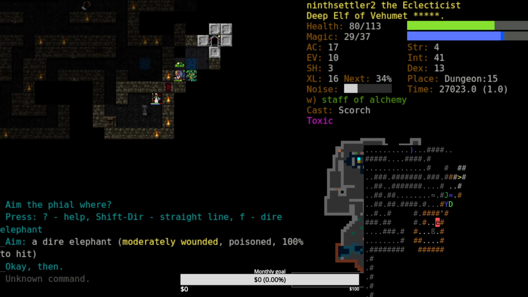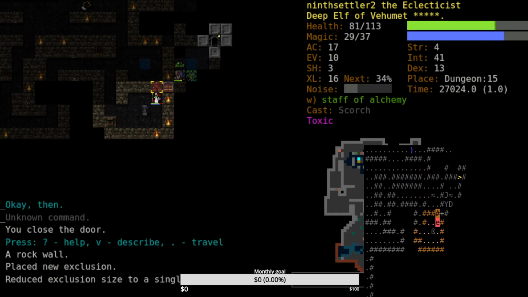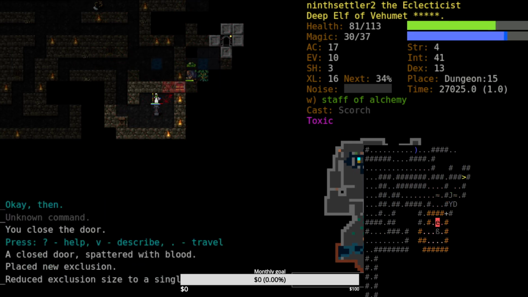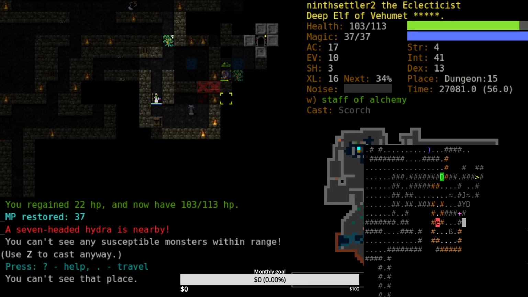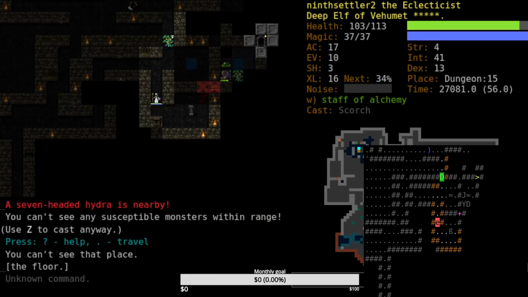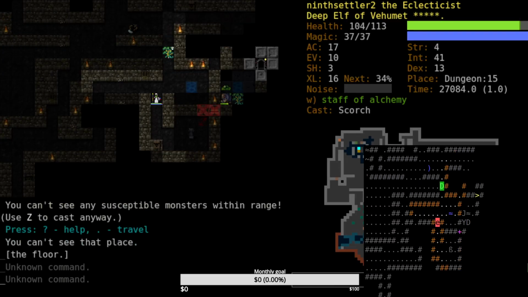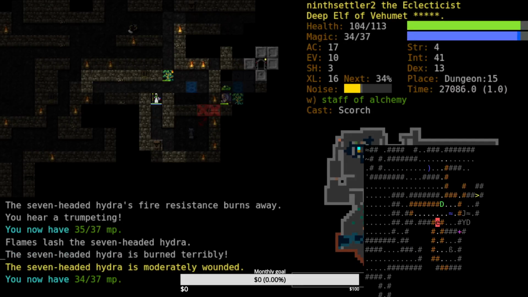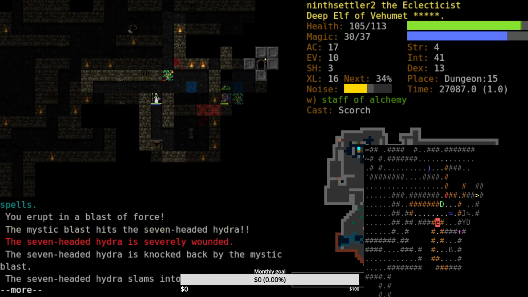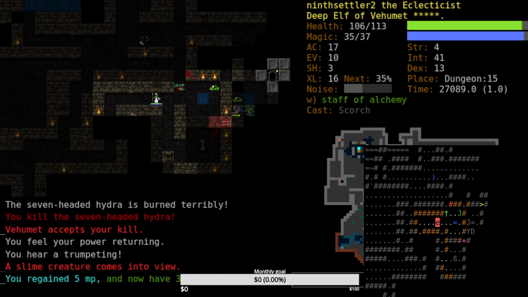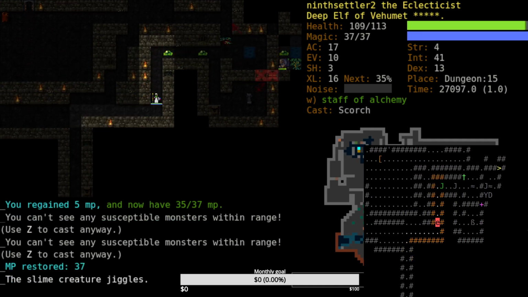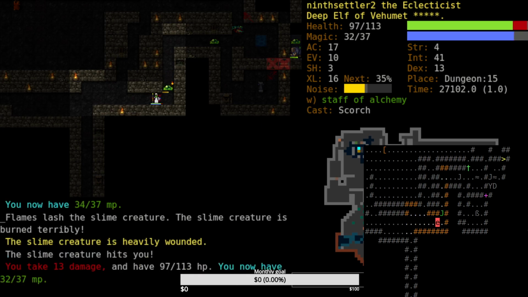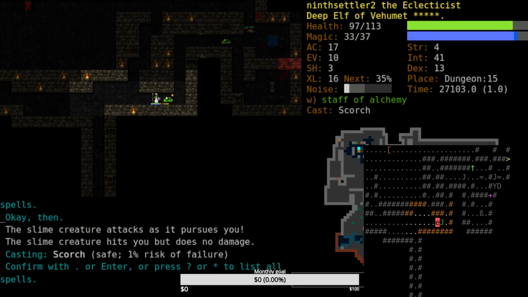Okay, that's a lot of monsters that cannot open doors, so might as well close the door on them and come back later. I don't have to fight them now. Wait. Wait, how was that door opened? Unless it's a different seven-headed Hydra. No, it's not. Oh, yeah, there were multiple exits. Alright, that's fine. At least they had the decency to let me regen my resources.